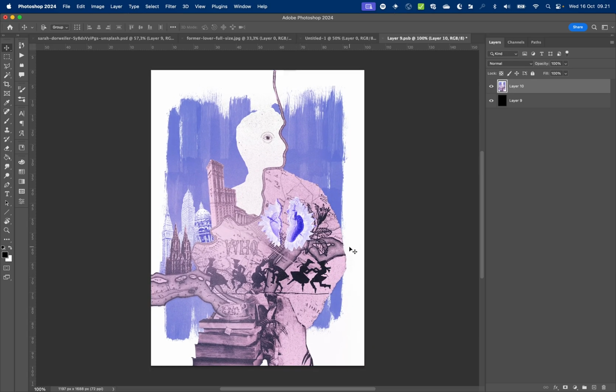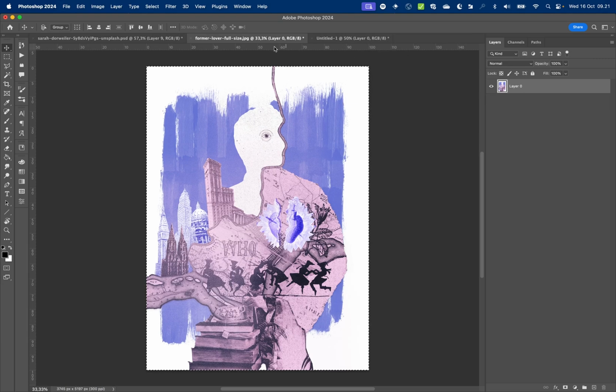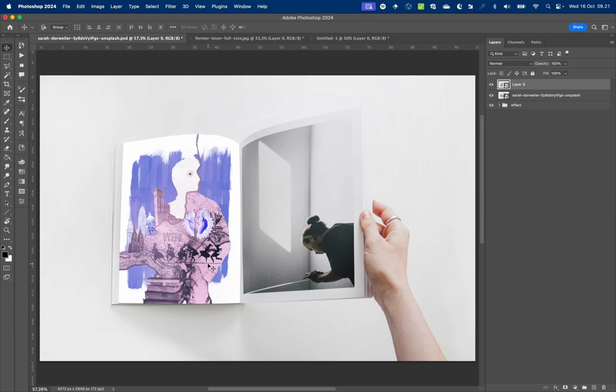So there we go. Here, Command or Control S to save. You can see it's saving. I can close it down and then go back here. And ta-da! You would see it has now updated our placeholder.